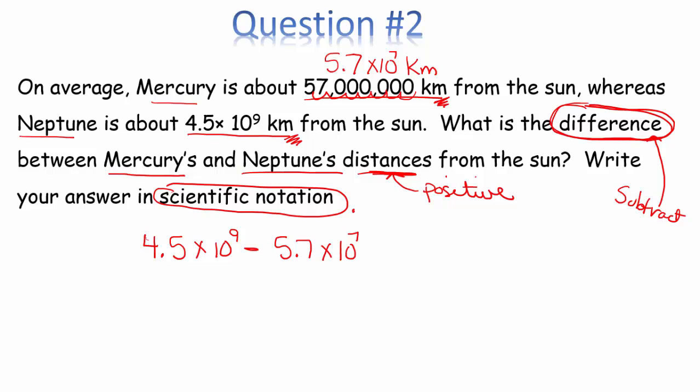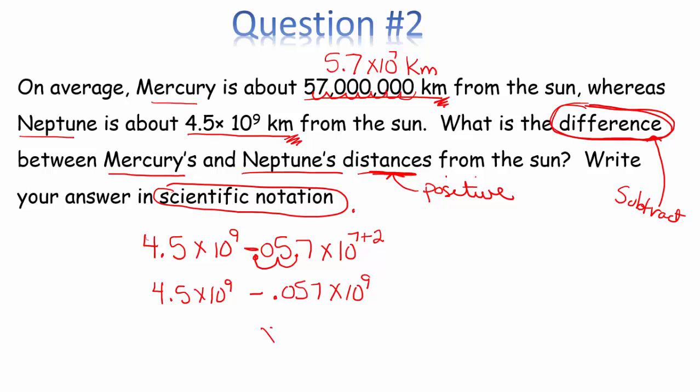Alrighty, so we're just going to go ahead and subtract these. Again, we know our exponents must agree. Like, okay, they don't agree, so I know I need to increase the smaller number. So I'm going to add 2 to 7 to get to 9. Left add. How many places am I moving left? 2. And if we always use that strategy of increasing the smaller, then there's not several processes that we need to remember. We just need to remember left add. So every time we're going to add on to the smaller number and move our decimal point to the left. So that's 4.5 times 10 to the 9th minus 0.057 times 10 to the 9th.